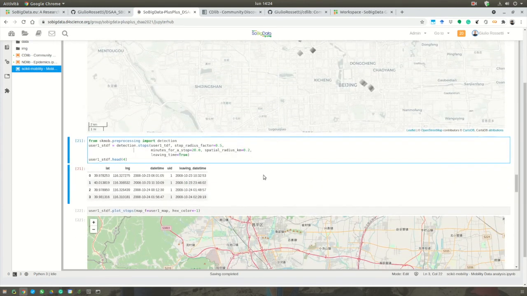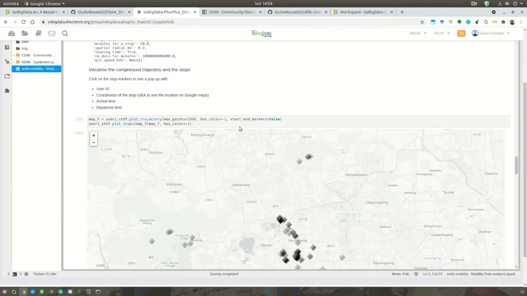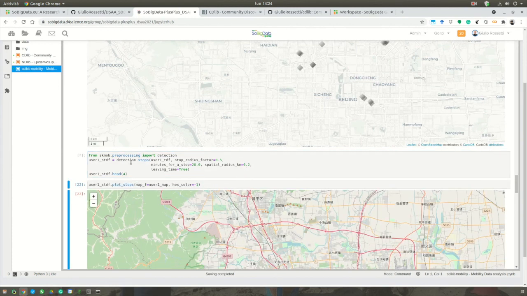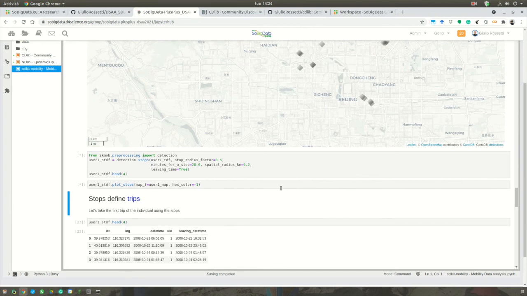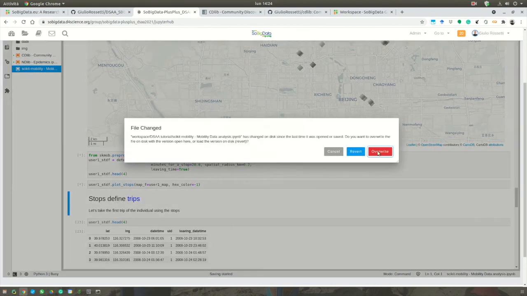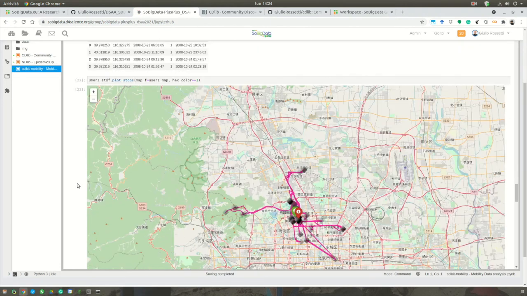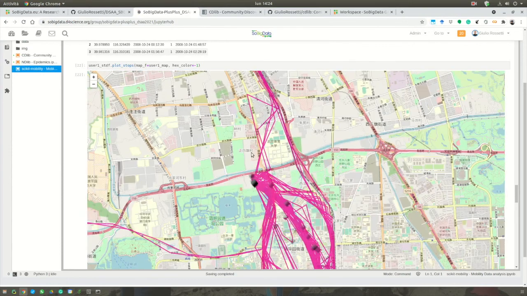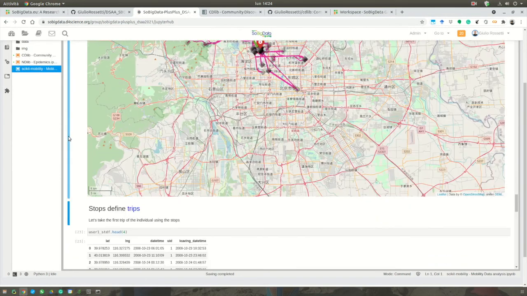After that, what you can do is transform these stops into trips. You can do a few preprocessing steps and then plot the stop maps as before, but looking this time at the specific user and where the stops are within its thresholds. So you can see that we have both the trajectory and the stops identified by the algorithm.